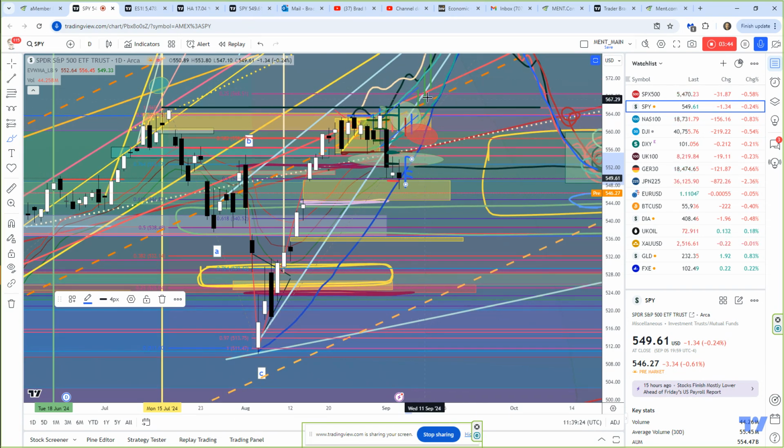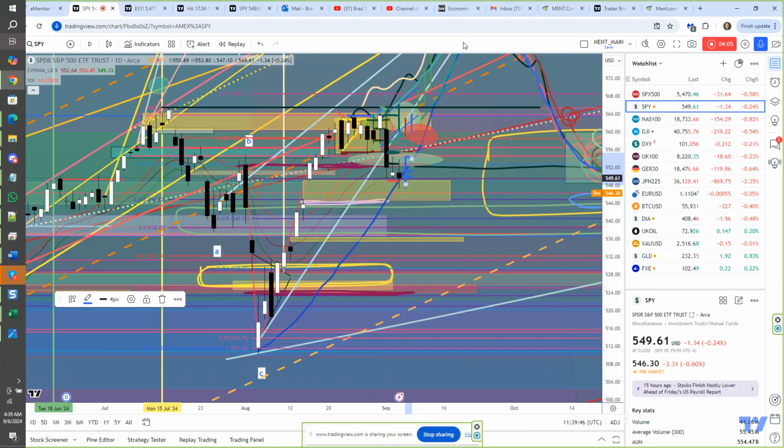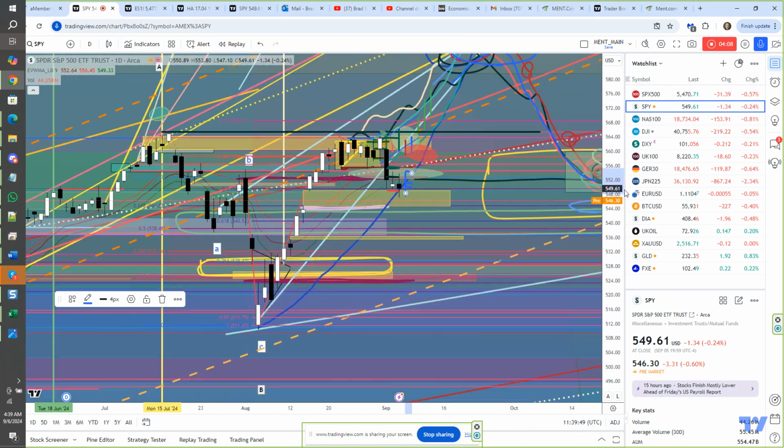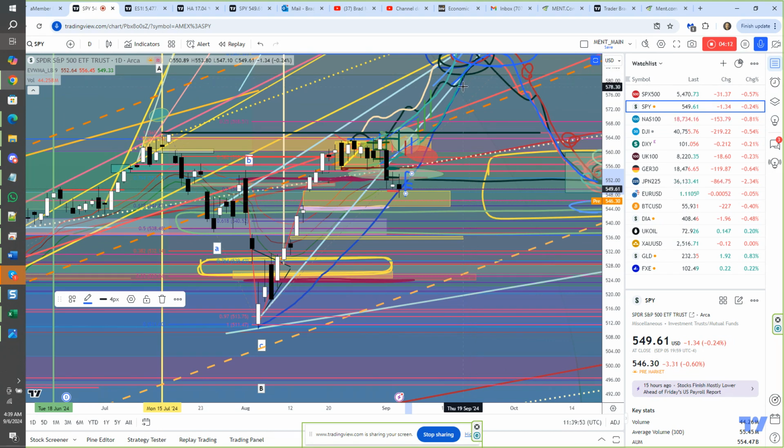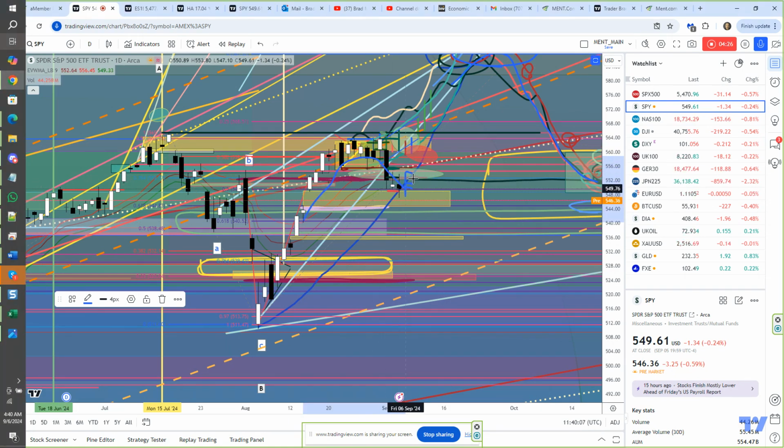I believe that we're moving into a nice solid rally phase next week off my cycle patterns. I think once we get up into this gap up higher, consolidation, inside breakaway, rally, gap potential or gap reversal, topping, gap potential, topping, breakdown, breaking up, down. I think that's going to move us right into a fairly solid rally that's going to peak up into this area still. I mean, I still think 575, 580, maybe 585 is very potential after this roll. I think we could roll into a rally mode here, setting up a pretty good run. But let's see how this plays out.